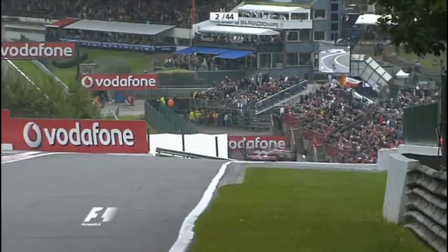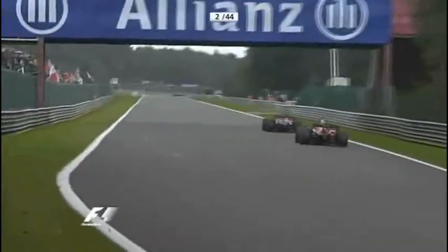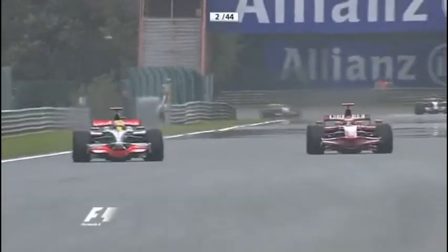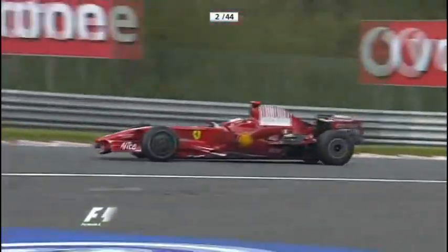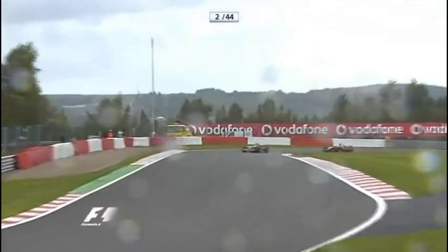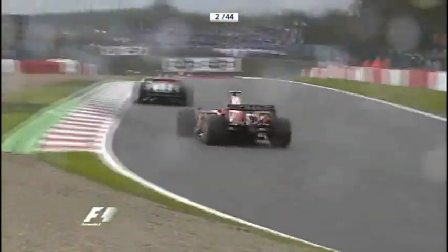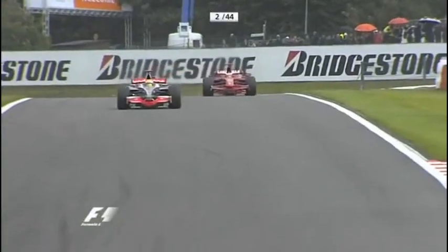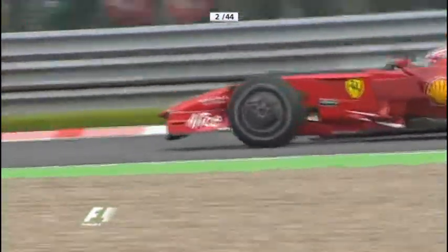He was determined to take that, wasn't he? Raikkonen being extremely defensive. I think it was all fair enough. But Hamilton taking all of that, keeping his cool, letting Raikkonen go back to be the first one over the finish line so that he yielded the position. Now he's got to get it slowed down into the chicane. But Raikkonen will have to be bouncing across the grass. Now he's kept it together. It's going to be treacherous to the finish of the Grand Prix. Raikkonen definitely not as comfortable in these conditions as Hamilton, but it needs one snatch of brake to get this all horribly wrong. Raikkonen just tippy-toeing around the outside of Rivage as well.